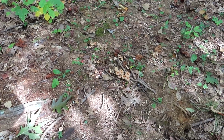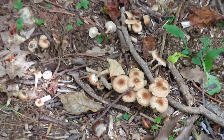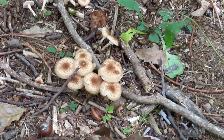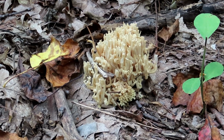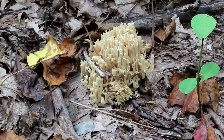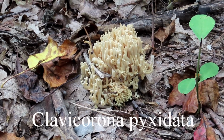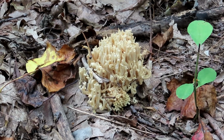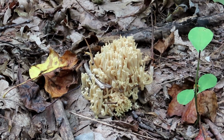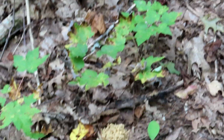Well, I don't know who teaches these mushrooms where to live, but these guys are right in the middle of the trail, and they're not going to live very long. Cute little brown mushrooms. Here's some other ones right off the trail, and these are delicious. I've had these. These look just maybe a day old, but you could fry those up in a pan with some butter or put them on some hamburger. That'd be delicious.